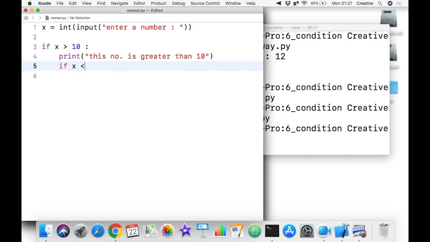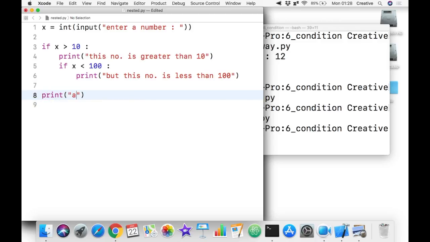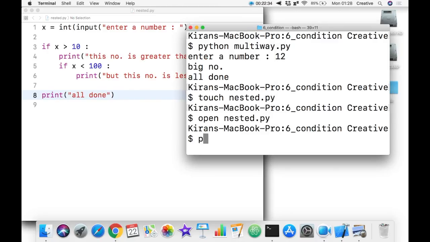If x is less than 100, I'm going to write, but this number is less than 100, and finally I'm going to print all done.